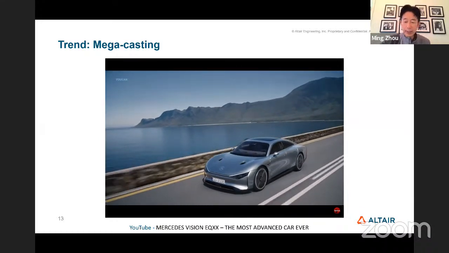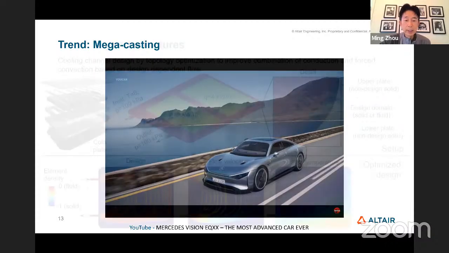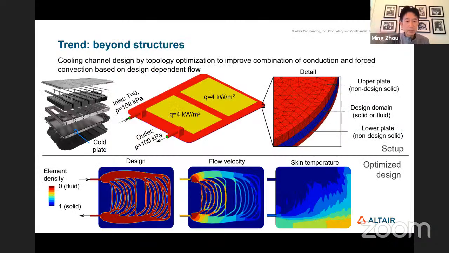And so we've seen the journey. I think now it has reached quite a mature stage, being applied across all major industry verticals. So the next trend includes, for example, going multiphysics, optimizing for flow and thermal performance. Here's just a concept study on battery pack cooling channels. Later, I think my colleague will show some more interesting use cases.